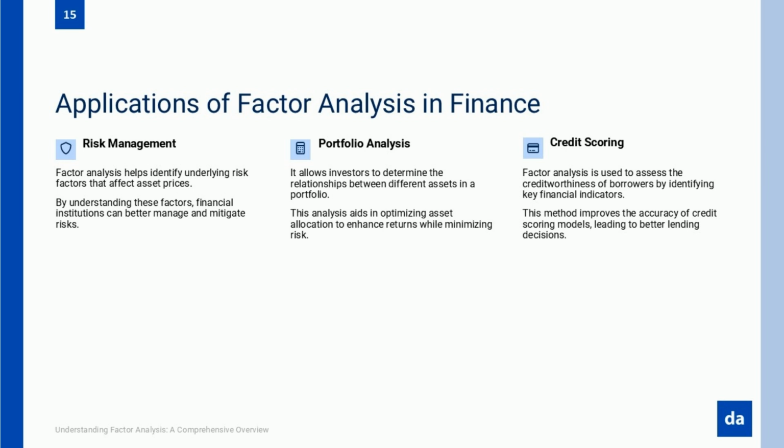In finance, where small miscalculations can lead to massive losses, having the ability to extract meaningful insights from complex data isn't just useful, it's essential. Factor analysis helps investors, banks, and governments make smarter, more informed decisions. And while it's transforming finance, it's not the only field benefiting from this technique. Next, we'll compare factor analysis with another popular statistical method, principal component analysis, PCA, to see how they're similar, where they differ, and when to use each one.